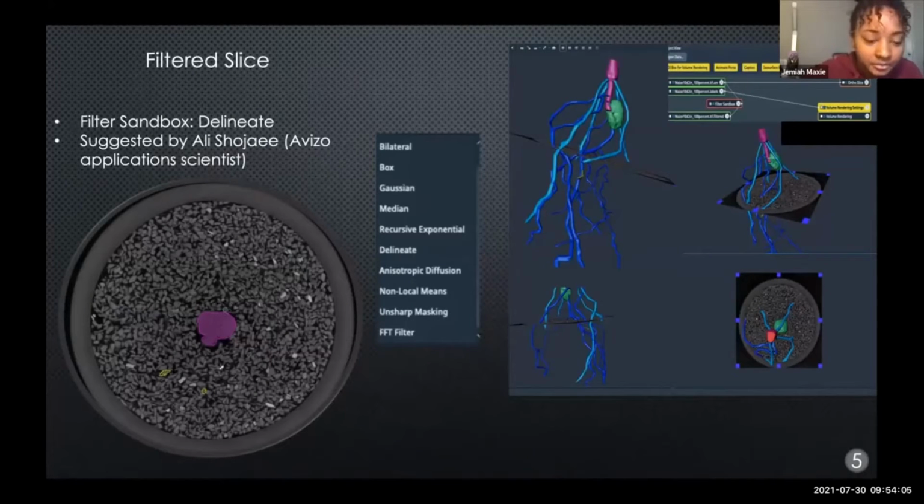In this slice right here, I already have some things labeled out. There's the corn grain, and then some other roots that are branching out. Looking at this image, I can see that there are a few lateral roots. Zooming in, we'd be able to see them better. Over here, these are more filters. I went through all of them and found that this delineate one worked best for the roots. And over here is a volume rendering of my 10-day 2-inch root.